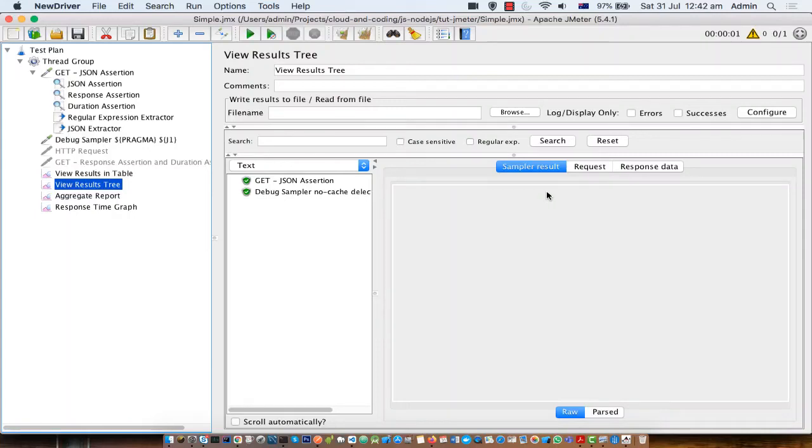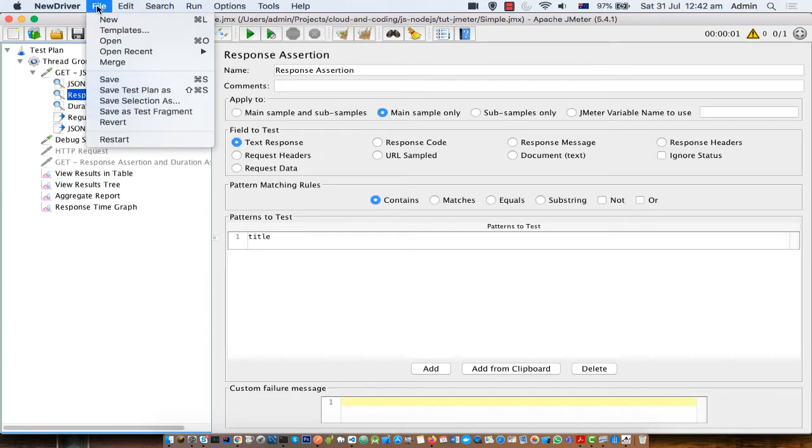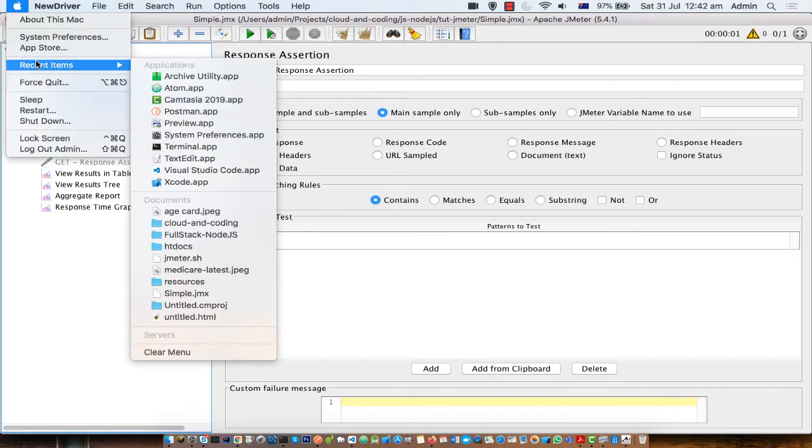Okay, so in this video I'm going to tell you how you can fix the error when you try to save the test plan of JMeter. If you try to click on this one, Save Test Plan As, then you get an error and basically you don't see that file dialog where you can save this test plan.